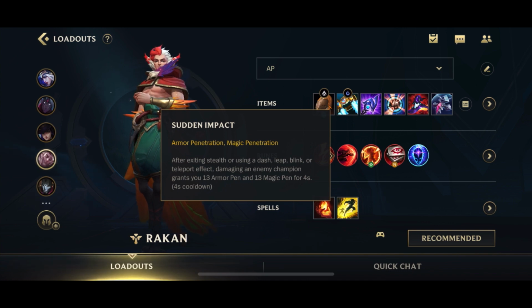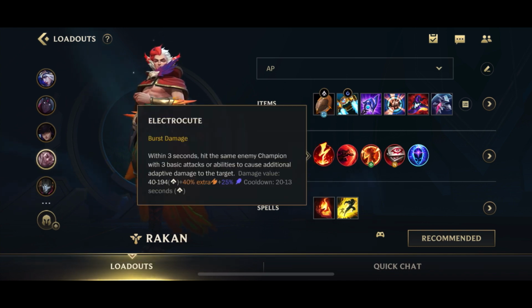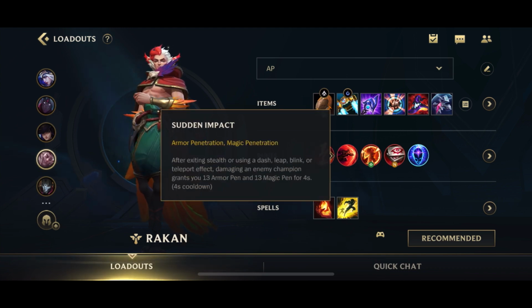Now that the rune system has changed this way, you actually have pretty much equal damage to full AP Rakan pre-nerfs. So of course we go for Electrocute for the one-shot potential onto a squishy target. We go for Sudden Impact to get the 13 magic penetration when we go in. Rakan is always going to dash in with either his E or his W, so your Sudden Impact is pretty much always going to be up.